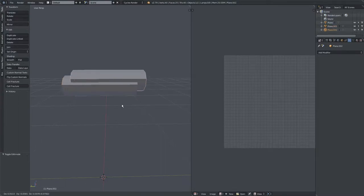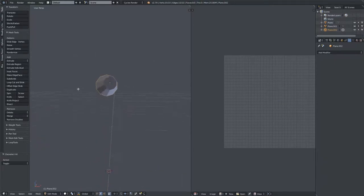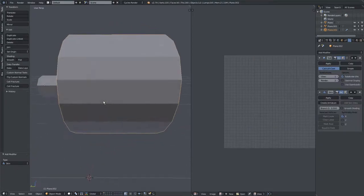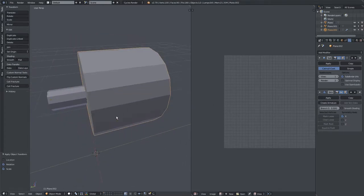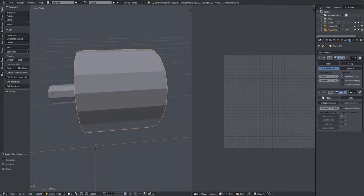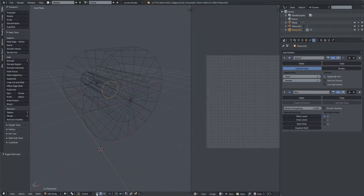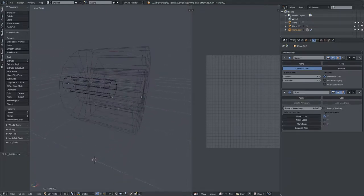And I'm going to duplicate this again, except this time I'm going to delete another set over here, and I'm going to take this and I'm going to subdivide it, and then I'm going to add a skin modifier, and this will serve as kind of one of our rings. That's way too big, so let's make sure we apply our rotation and scale, and then let's go to our skin modifier here, and I believe we need to reset where our origin point is on this. So let's go into edit mode and click one of these vertices.